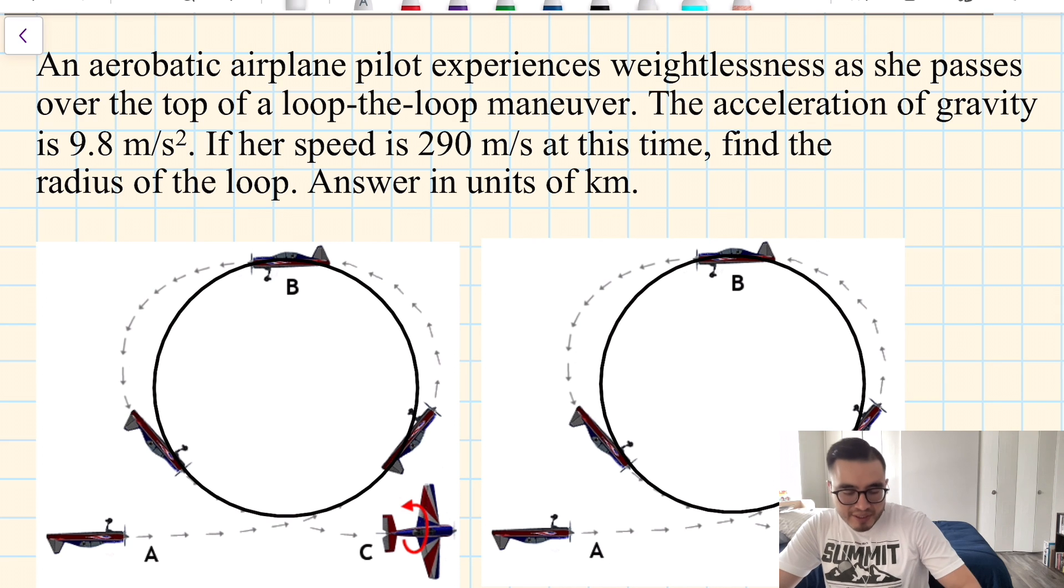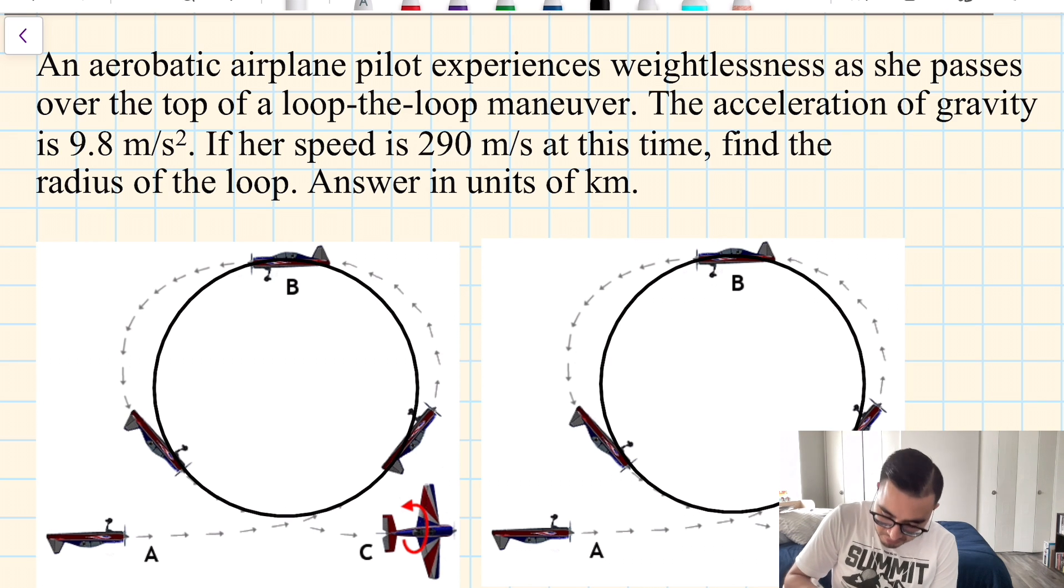Because of my artistic abilities, or lack thereof, instead of drawing, I just got this picture from the internet. And although the trajectory is not a perfect circle, we're going to model the motion as a perfect circle. That's why I drew the circle over here. It's always a good choice to try to identify the center. Yeah, I think that's more or less it.